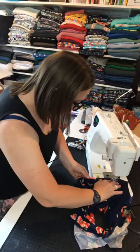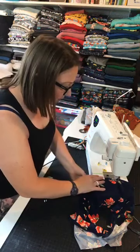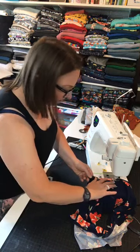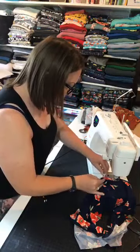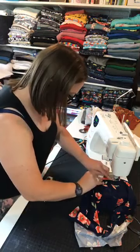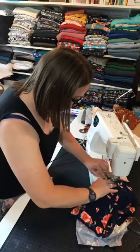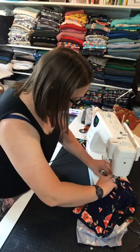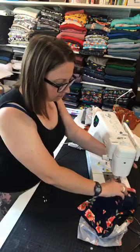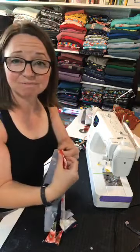And just gently pull it straight if it's gathered a little bit. Like I said, my double brush poly doesn't have a lot of recovery, so I don't have that significant gather. It was a gentle gather that the lingerie elastic had. Doesn't feel smooth. I'm just sewing right along that seam, and I'm staying on the binding side of that seam. There you go. Oh, I knew it didn't feel flat there, but I'm gonna leave it because you can't see.